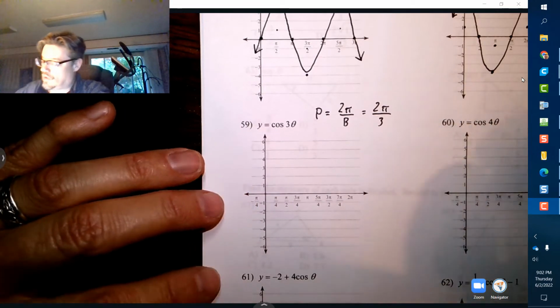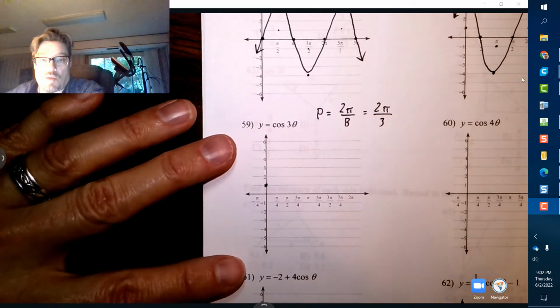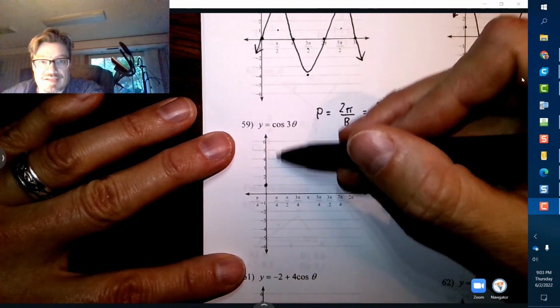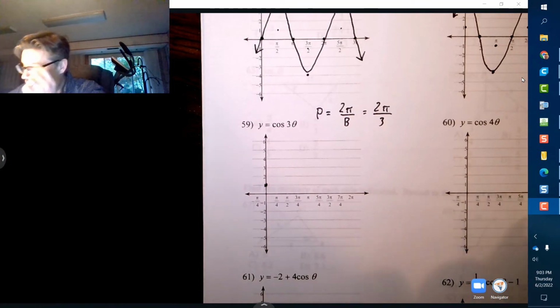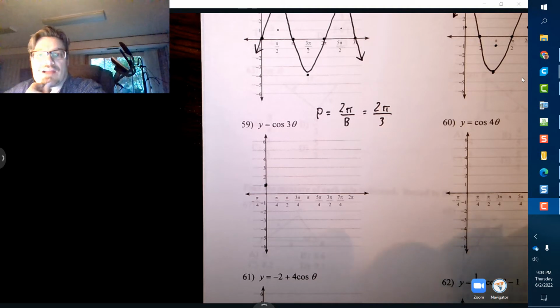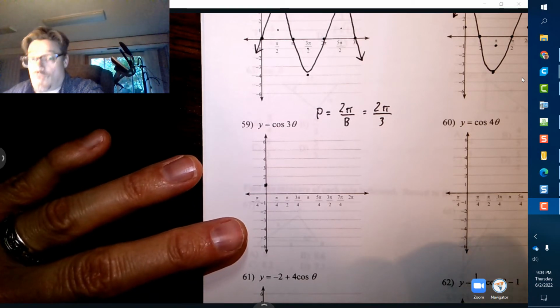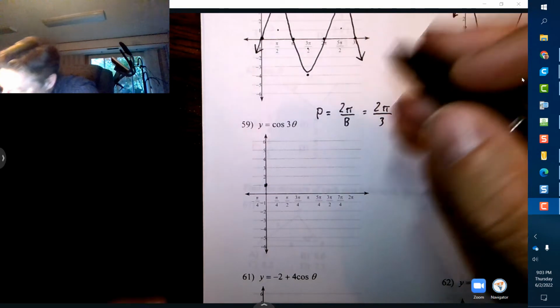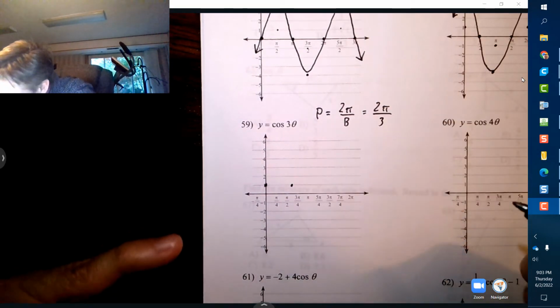So cosine is going to start at 1. He's going to end at 1. So all of this is just completely extra. It's worthless space here. So I've got to go to 2 pi over 3. Now I've got to figure out where 2 pi over 3 is. That's not quite pi, but it is smaller than 3 pi over 4. So we are going to estimate that at roughly here, right there.